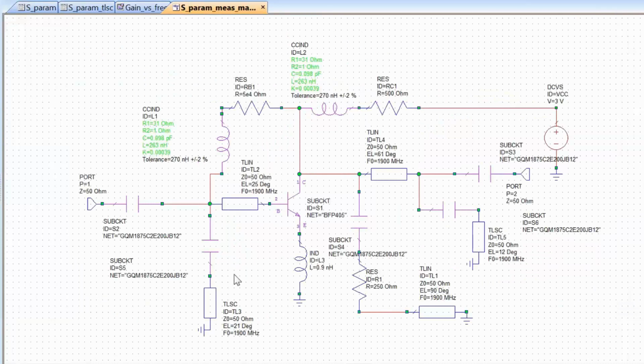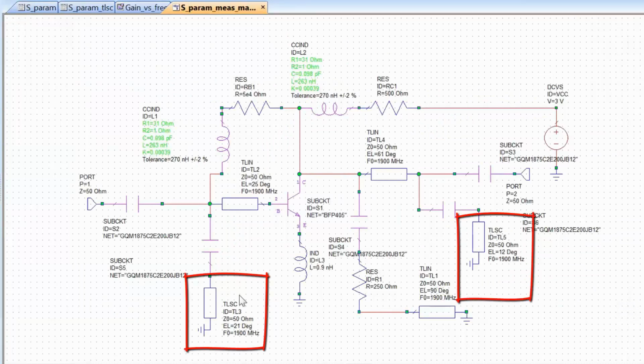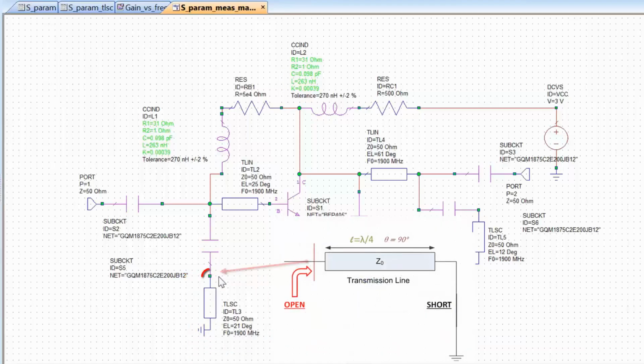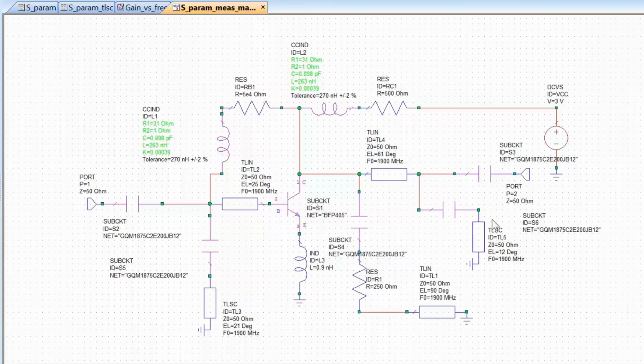In this case, we've got these two short-circuited stubs. Now, two things I want to point out. First of all, if this stub becomes 90 degrees at some higher frequency, what will happen? Well, this is a short circuit here. So if this is 90 degrees, we end up with an open circuit over here. But if this is an open circuit, then any high frequency signal that tries to go down it will not actually have a low impedance path to be sunk into. So really, it won't really affect things at all. This will just be a path that the high frequency signal will not follow. Identical reasoning for the output short-circuited stub.